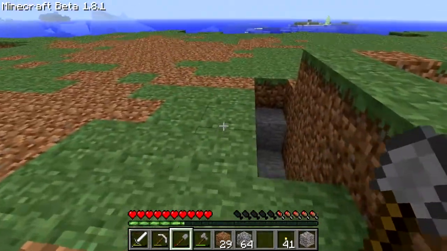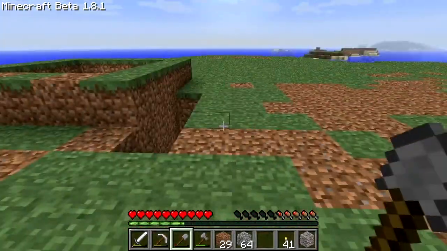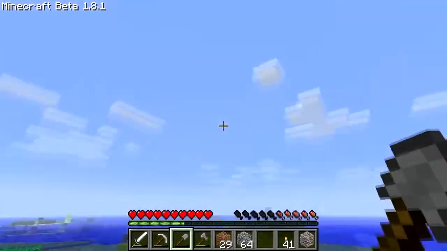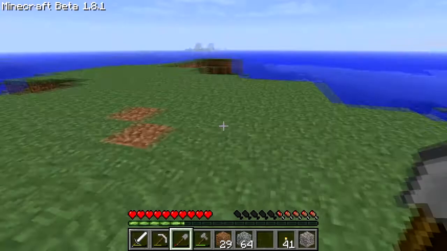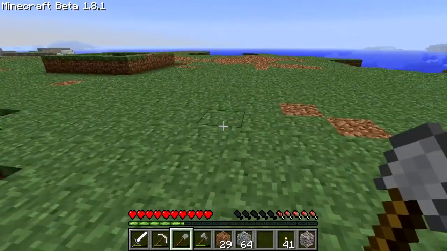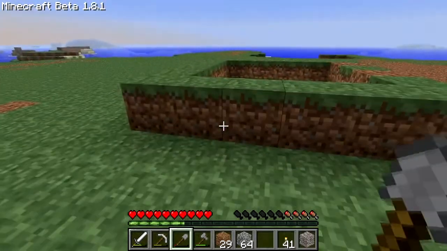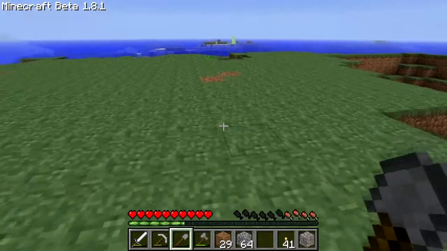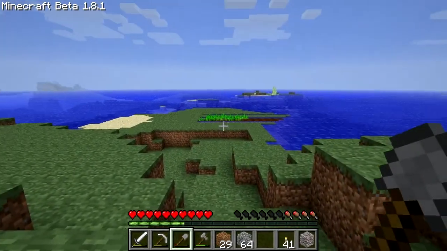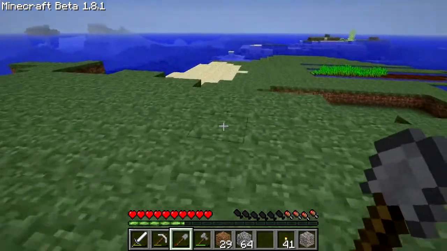Moreover, I have been doing a little planning on what I actually want to do, and I've come to the conclusion that I will be building a base on top of this island. Just a standard base. I don't know how it's gonna look yet. I'll figure that out as I go along. And also, and this is probably the more important part, I need a real decent wheat farm, because otherwise I'm simply gonna die.